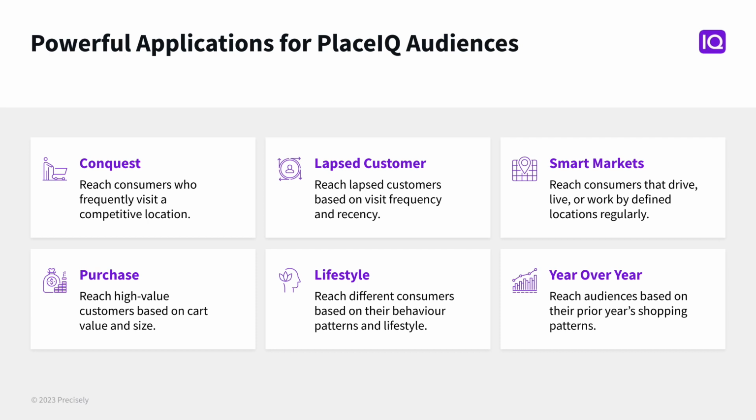So we wanted to highlight a couple of the most commonly used and effective use cases. One of the most popular is always conquesting, so reaching out and engaging audiences that have visited competitors' locations. You can look at lapsed customers, so understanding that somebody has not interacted or engaged or visited your particular locations over a prolonged period of time would give you an opportunity to try and re-engage them. You can also flip that upside down completely. Maybe you want to only speak to your highest value customers, the people that are in your locations most often, most frequent, or most recently. All good strategies to understand their movements.